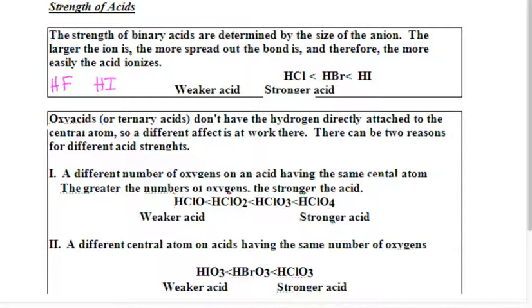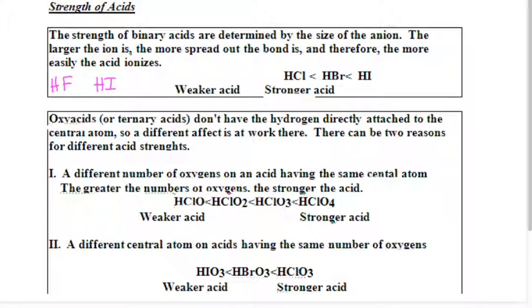It's the most electronegative. It's tiny. It loves electrons, right? So if F is attached to an H, what is it doing to that H? It's holding on to it like crazy, right? So the stronger it holds on to it, what can you tell me about the strength of the acid? The weaker the acid is, right? Because to be an acid, it has to give away that H and dissociate. So the super electronegative F is hanging on, small percent dissociation.